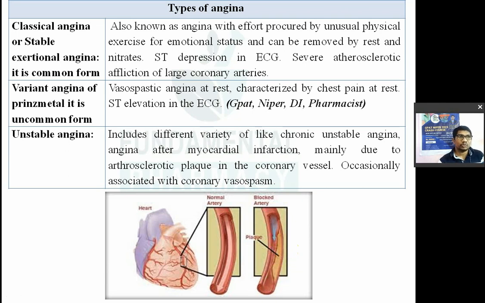Now if you are doing some exercise, if you are running, at that time your heart is beating much faster as compared to rest, so at that time your heart needs some more blood supply. Now at this time the blocked coronary artery is not able to supply a sufficient amount of blood to your heart, and at that time you will suffer from anginal pain. Okay? So it is known as exertional angina.